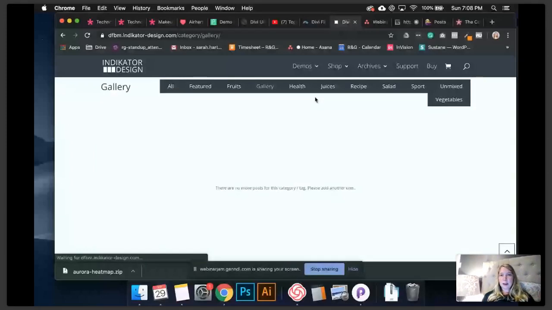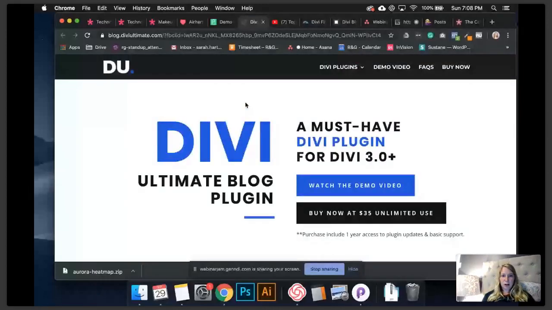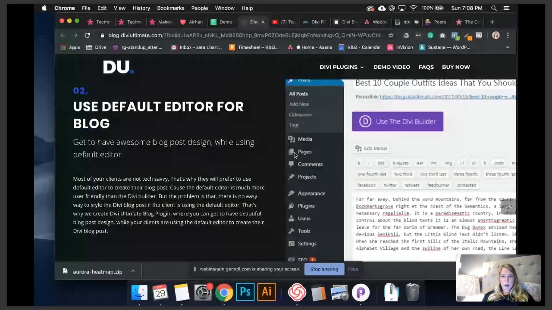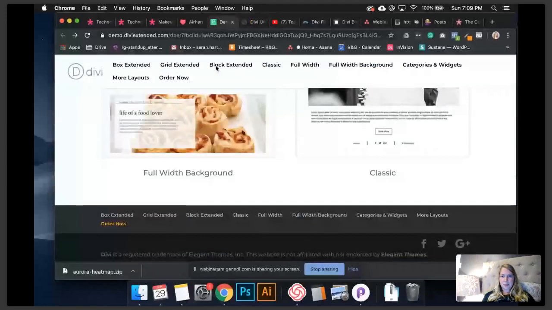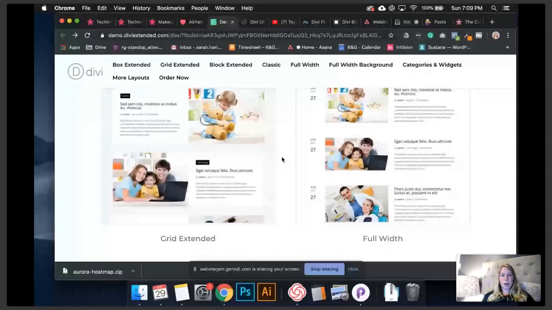And then there was another one. Where is it? This one? Yeah. So there's one here, the ultimate blog plugin for Divi. And this will just add some more, looks like it gives you tons more options. And these are all paid as well. This one's $35. And then this one here, Divi blog layout plugin. This gives you a little bit more in terms of the way things are organized, which is cool. So there's definitely some options if you are bored with the way it's laid out, which happens. So anyway, let's jump in.